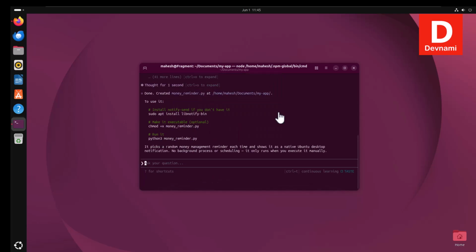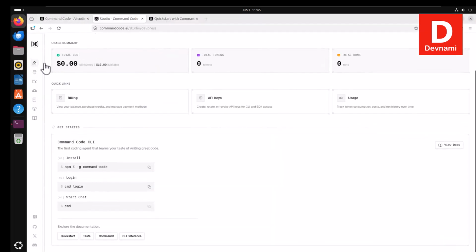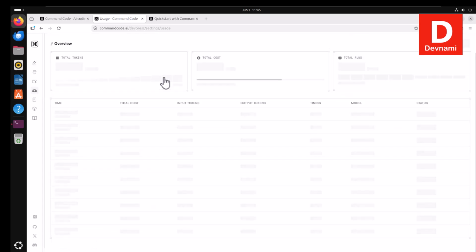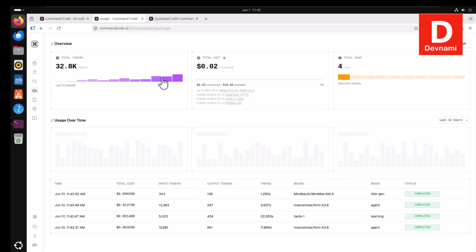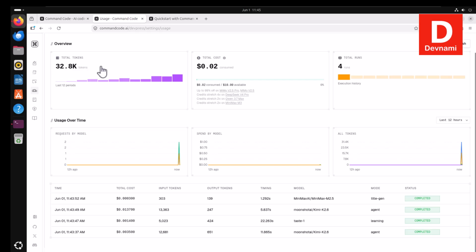Now I also want to test where our account is, right? So I want to check usage, how much I have used. I have made my first query. It has used 32k of context, so that is a lot. Okay, now you can see 0.02 consumed out of our $10.